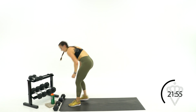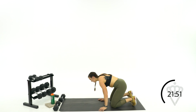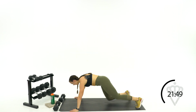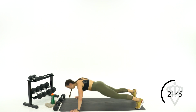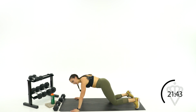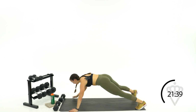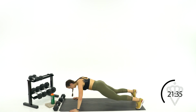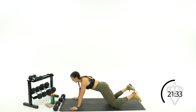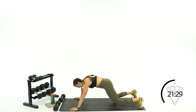Okay, we're gonna go shoulder tap, wide stance, half push-up, okay? So come on down, hands are wide. You're gonna go half, tap, tap, half, tap, tap. Okay, so you can do this. 2, 1, let's go. Touch, touch, halfway down. You need to modify, knees, touch, touch, pulse. Touch, touch, pulse, okay?